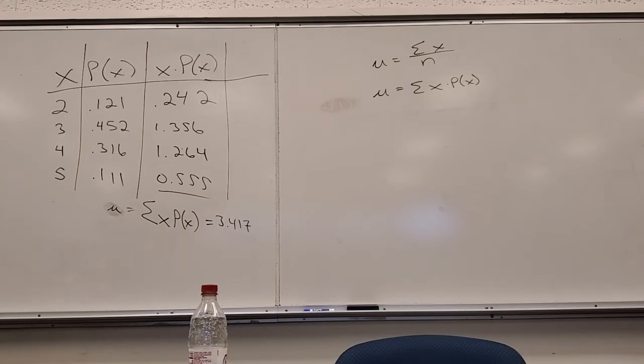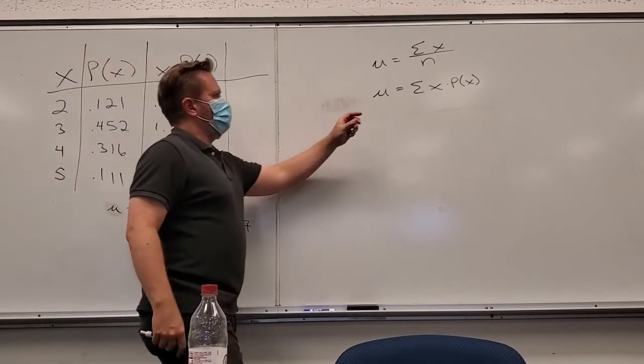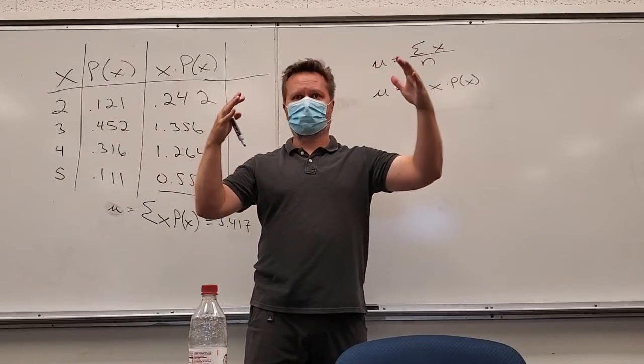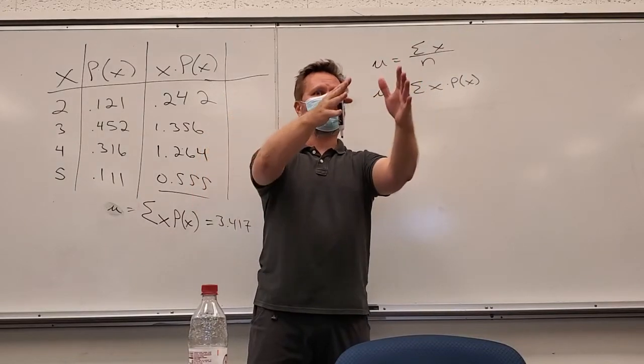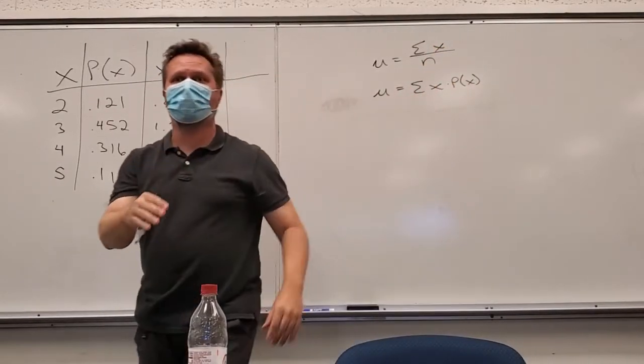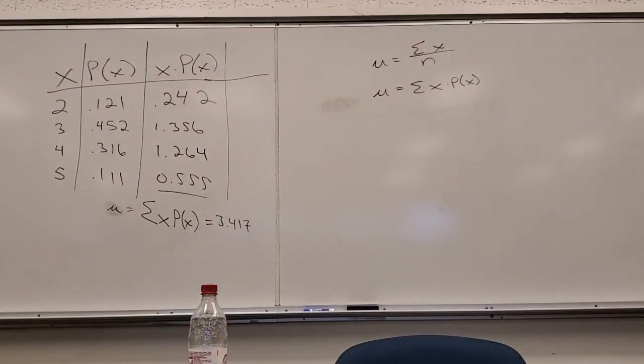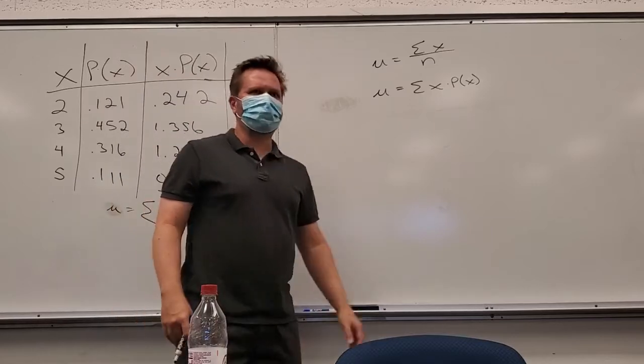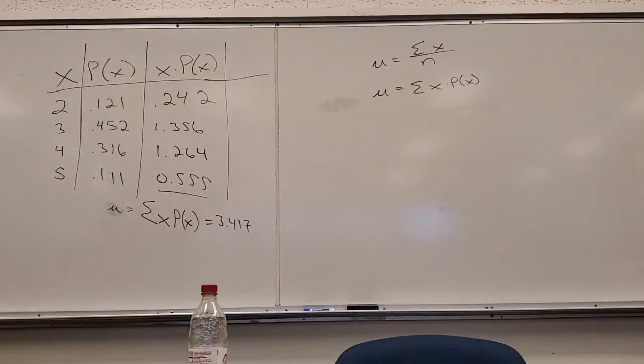The n. Yes. And of course, the p of x is there. But somebody remind me, what is on the bottom of a probability? The total number, right? So n is on the bottom of this. So these are basically the same formulas. I really want you guys to see that. Doesn't p of x have an over n built in? Yes, it's built in. So they really are the same formula. I feel like I'm trying to convince you that I was abducted by aliens, but they really are the same formula.